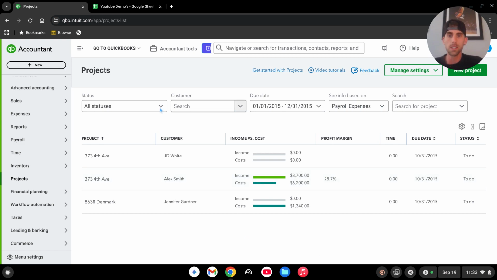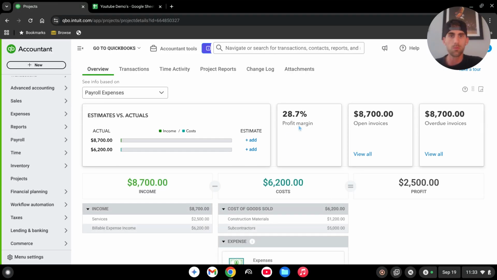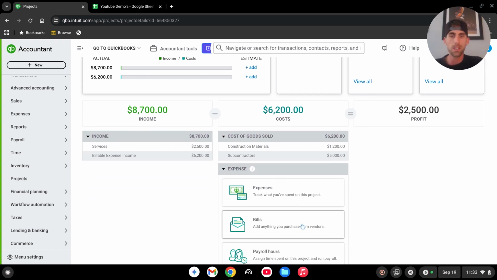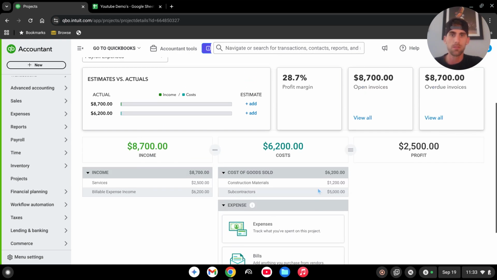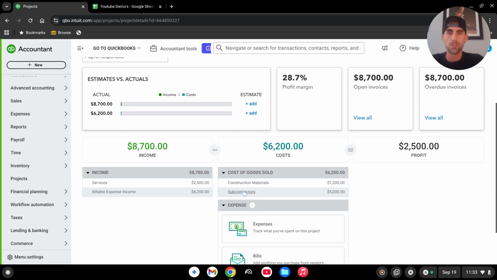And then at the end of your project, you'll get to see what these breakdowns look like, what your profit margin is, your overall profit. And this is just a clean way of going about it. So if you haven't used this, I highly recommend that you start using the project function so that you can keep track of all of your expenses more easily, and you can come in and really understand where you're at in the middle of your projects.